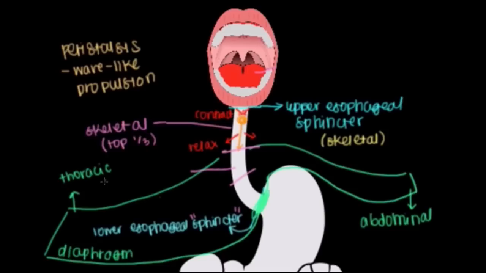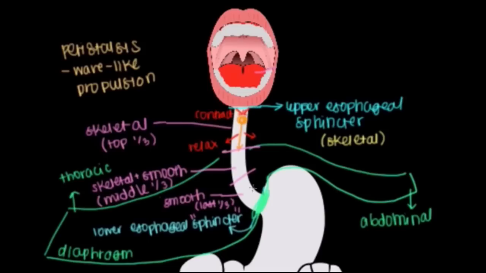In the middle right here, we actually have a mix. We have skeletal under our control plus smooth muscle. And they work together, so it's sort of in our control, but also not really. So that's going to be the middle 1/3 of the esophagus. And as the progression goes, finally, when we get to the end right here, this last 1/3 of the esophagus is going to be smooth muscle. So that's our last 1/3. And so that's how the esophagus is split up into 3 parts. Skeletal at the top 1/3, skeletal and smooth for the middle 1/3, and then smooth entirely for the last 1/3. And that's how our esophagus works as well.